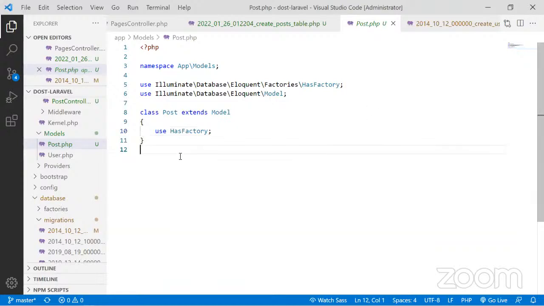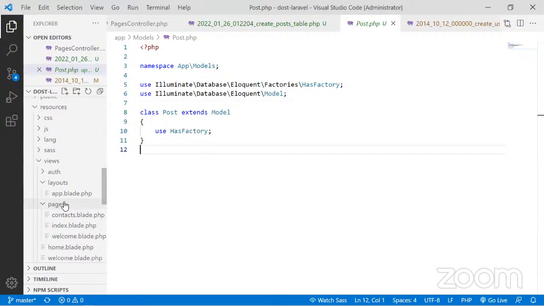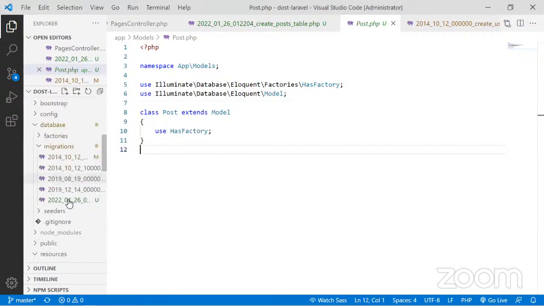But for the data definition language, or the creation and updating of our tables, that is all in the migration files po. So, okay po ba? Did I answer your question po? Okay, thank you. So, any more questions from the participants?